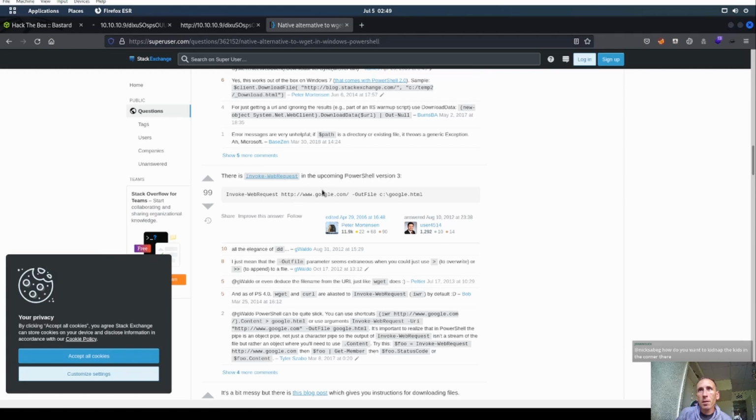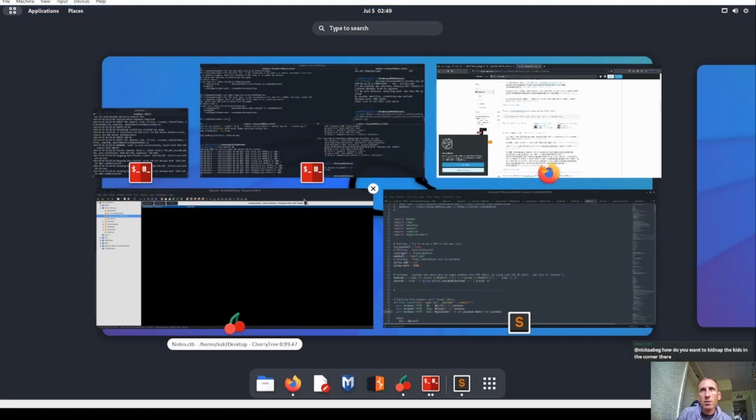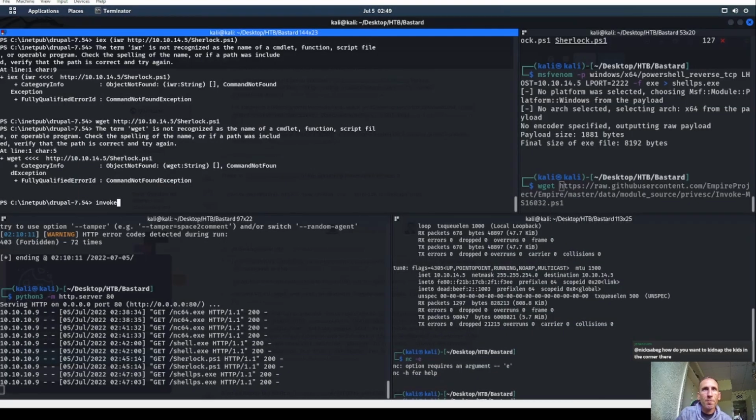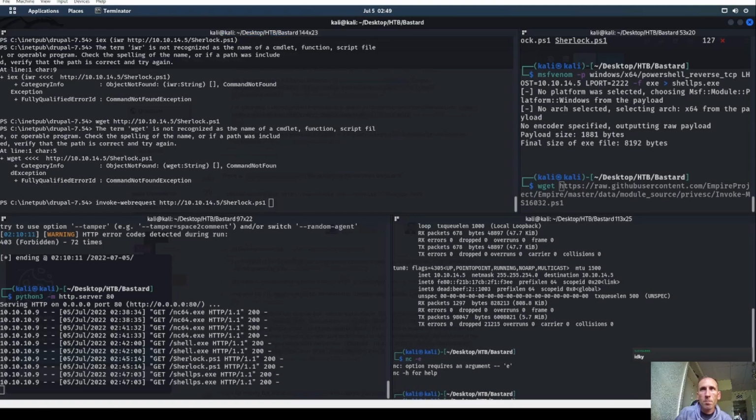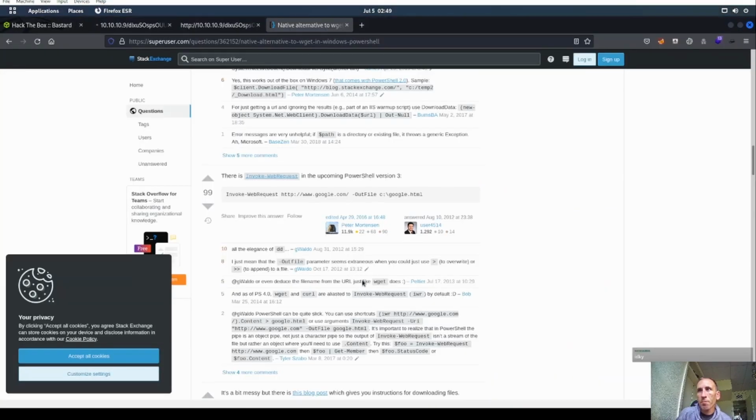Is that it? But it said they couldn't find IEX or IWR last time, didn't it? Do we need an out file? Is that what that's saying?